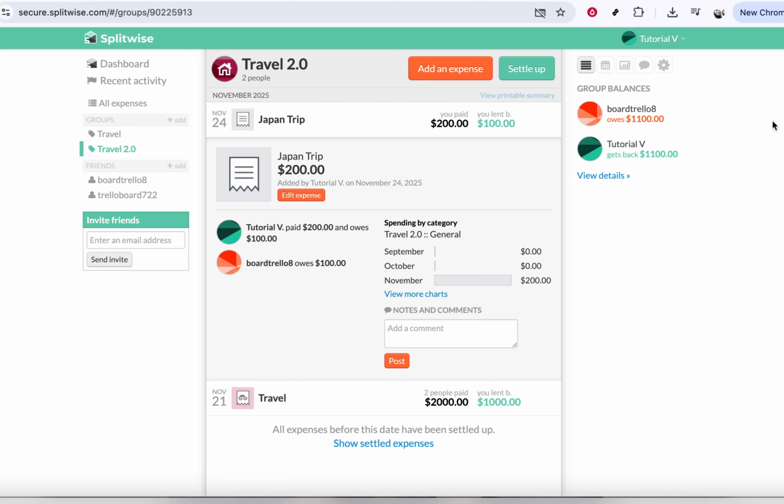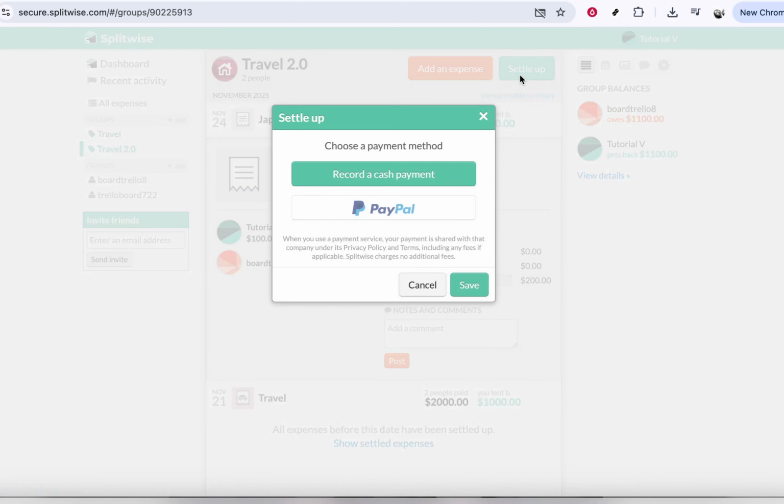First, open Splitwise. You can do this either in your web browser or through the mobile app, depending on what you normally use. Once you're in, go to the group or the friend you want to settle up with. This might be a travel group, a housemate group, or just a one-on-one balance with a friend. Take a second to confirm that the amounts owed look correct, because whatever you see here is what you'll be paying through PayPal.